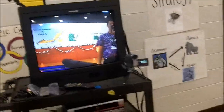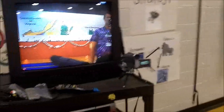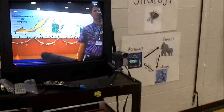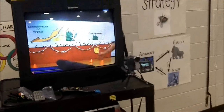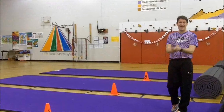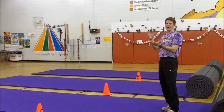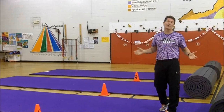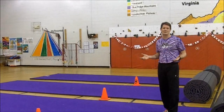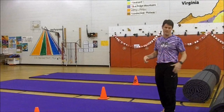So if our students are performing a physical activity, like tumbling for example, then you would see me do the activity and then a little bit later I would come up to the screen and you would see me on the screen. Now we're going to show you an actual practical example of how the TiVo works. I'm going to do one of the rolls that we teach here at New Creek Elementary called the Forward Shoulder Roll or the Monkey Roll.